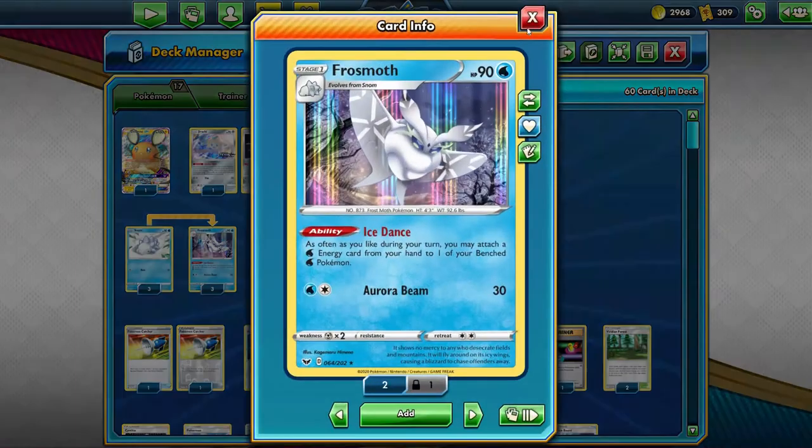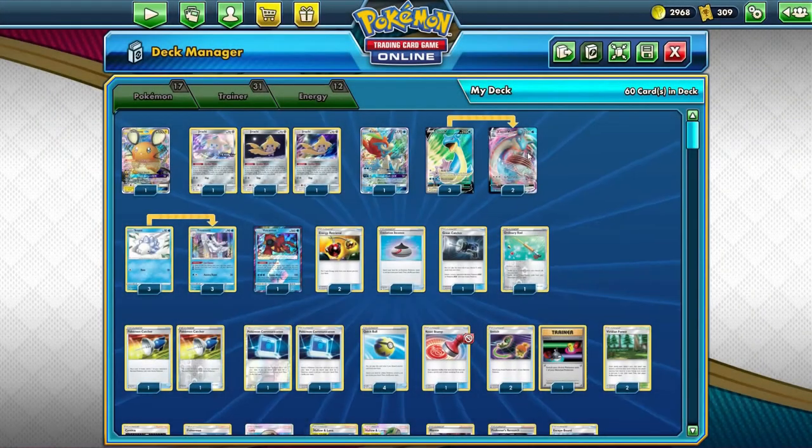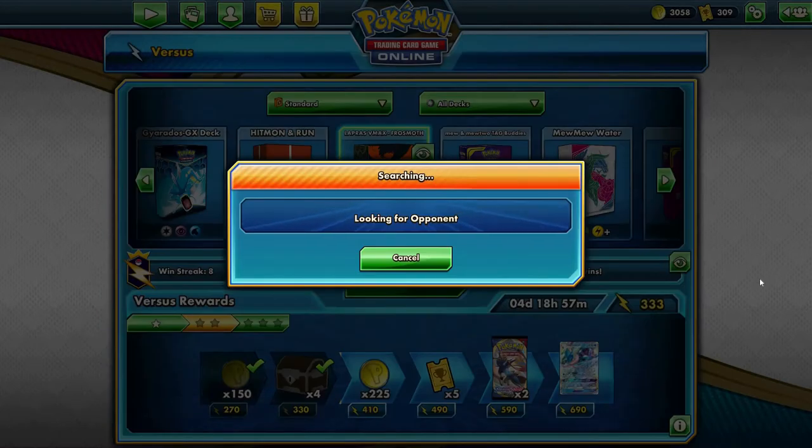But Frosmoth, Ice Dance is great, and it pairs nicely with this Behemoth. Cute little Lapras V. Big, beautiful Behemoth right there. Lapras VMAX. An amazing VMAX card. And let's show her off and see just what she can do. Looking for her opponent.